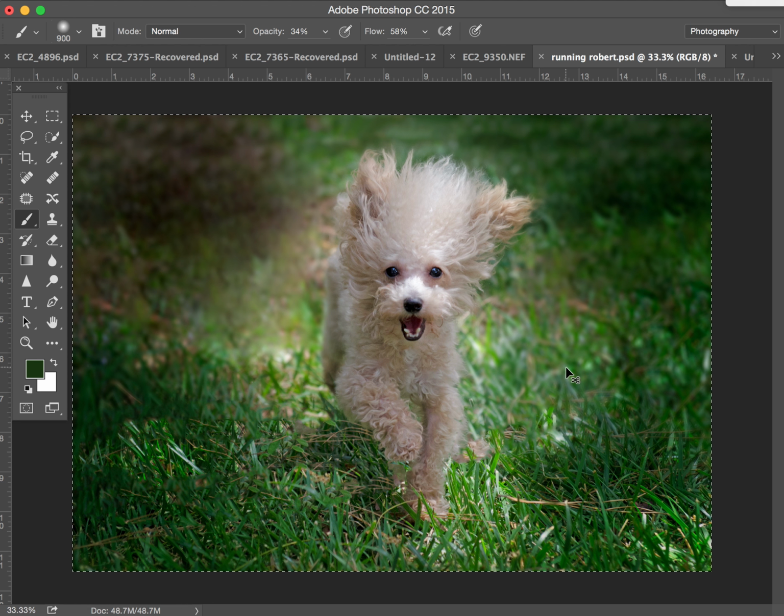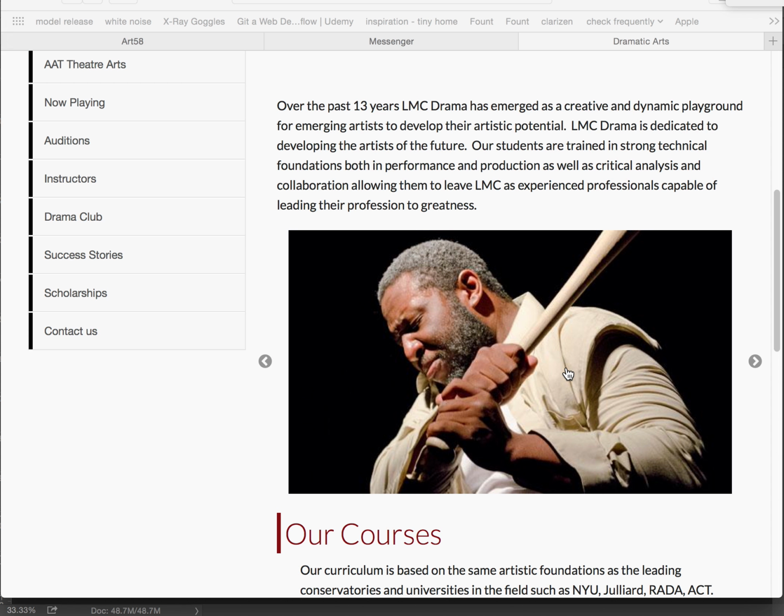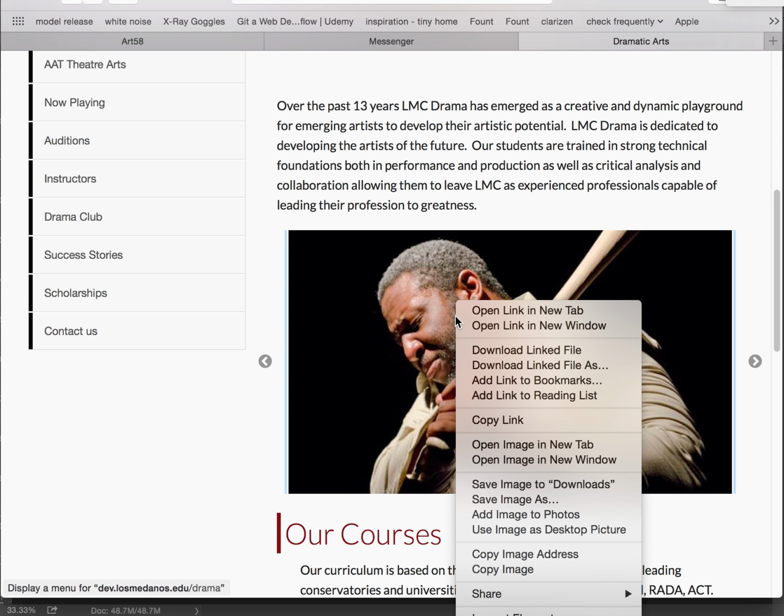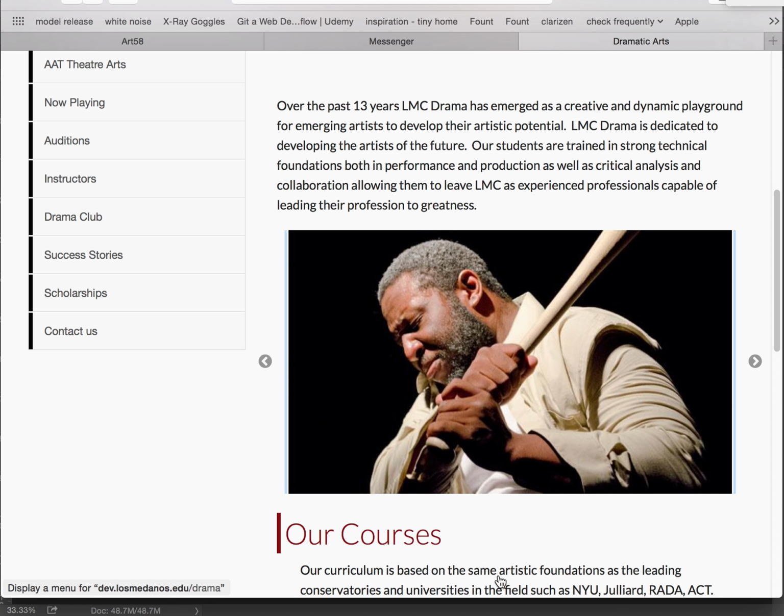So if I go back over to the website, a very easy way to do this, and I think probably the easiest way to do this, rather than having to ask them because they might not know themselves what the width and height is supposed to be, all you have to do is control click or right click depending on your operating system. And you'll usually see something like copy image or copy image address. However it is, you want to copy that image into the clipboard. So usually you'll get that pop-up menu, and just say copy image. That's all you have to do.